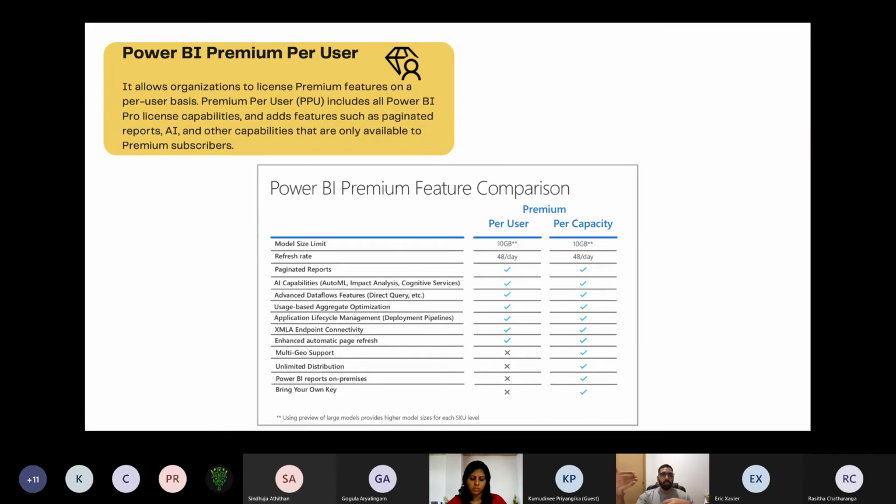They are multi-geo support, unlimited distribution, Power BI reports on-premises, and bring your own key. Those features are missing in this one. So this is a comparison between the premium per user and premium per capacity licenses. If you have any more questions, you can ask me anytime regarding this.